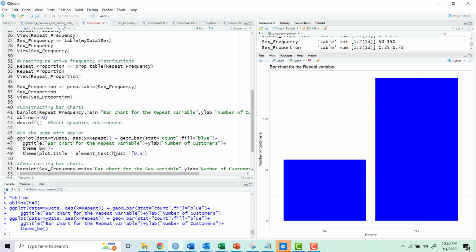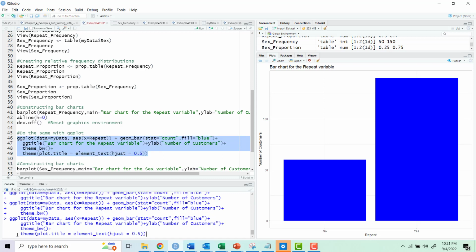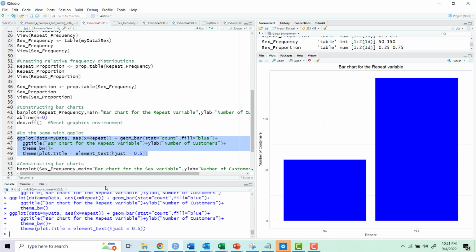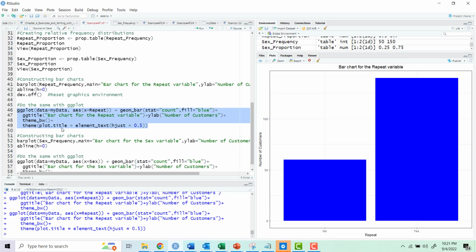These are the things you're probably going to have to look up in the help online, because ggplot is its own little language to learn, and it does take a while to work out how to do it. So for the moment, if you want to do a ggplot graph, it's mostly going to be copying and pasting example code from the web, and then adapting it for your own particular data set. It took me a long time to get comfortable with ggplot. So here's ggplot. It's all nice now. It's got the title in the center. It's got the white background.